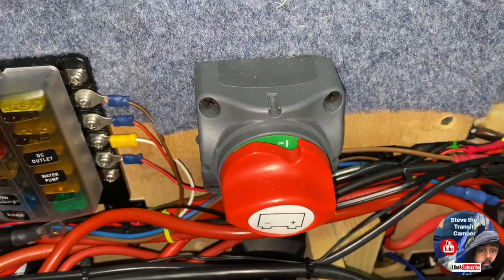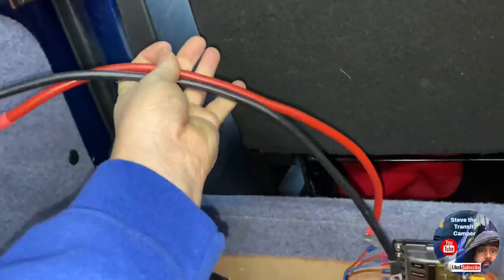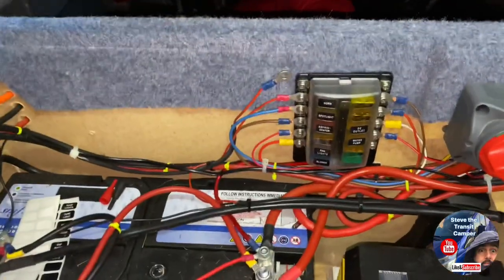The great thing is I saved myself a bit of money because I already had these long battery leads, which I'm just gonna loop — they'll come out from the back of here and go straight to there. They'll go over the top but I don't care, I just want the job done now really. I've been ill for the last couple of days with a chest infection.